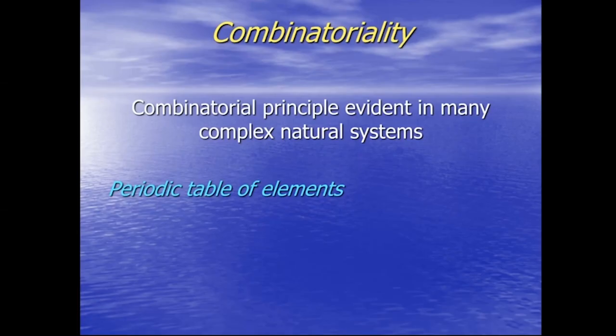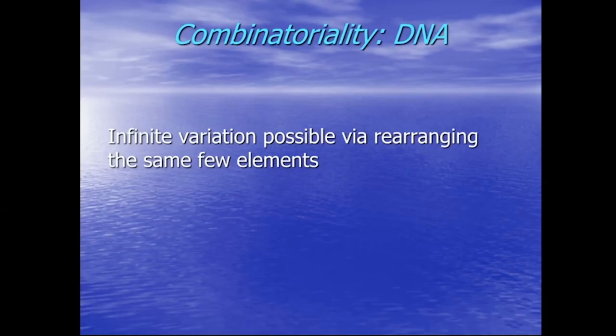We all learned the periodic table of elements, a limited number of basic chemicals, the elementary units of the physical universe. In my day, there were a few dozen. Now there are probably a few hundred. The periodic table of elements gives you the basic building blocks of more complex molecules, such as the DNA molecule. Everyone in this room looks different, and yet our DNA is based on precisely the same 5 elements, I won't go into details here, that are rearranged in different ways to provide infinite variation, just as language does.